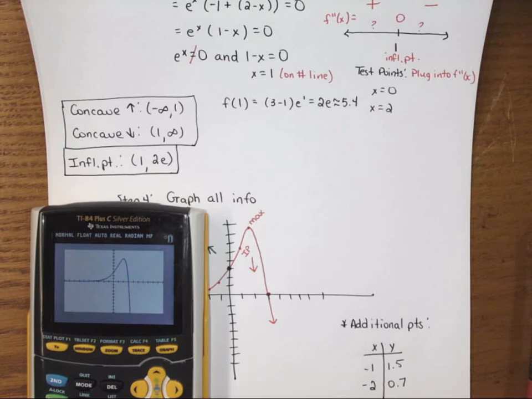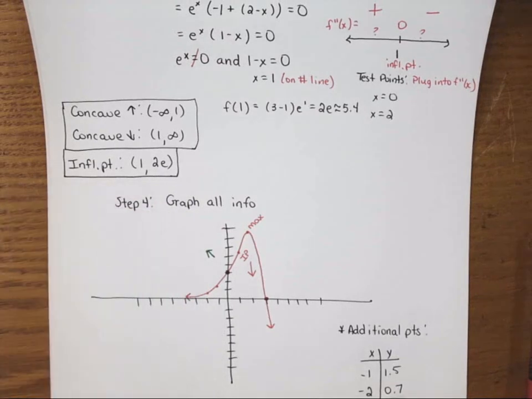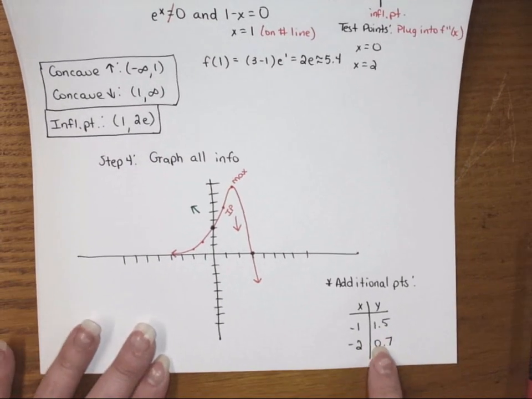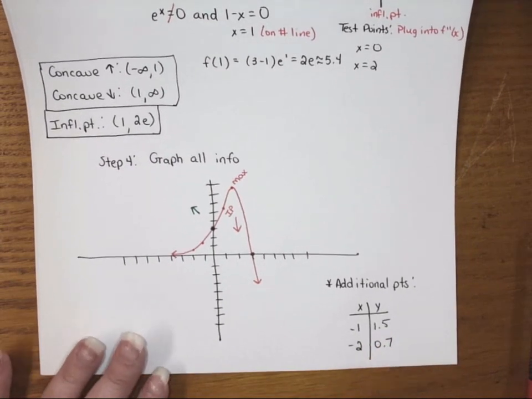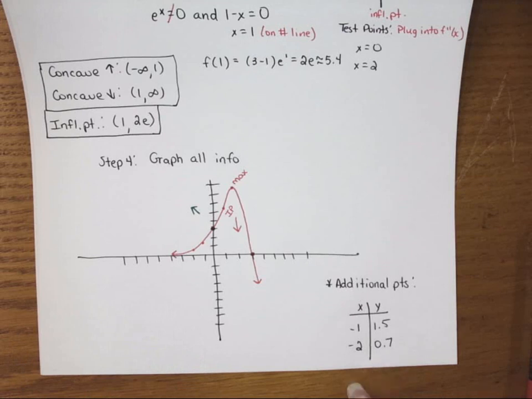Okay, notice the general shape's pretty darn close to what we have, right? So our graphing calculator is kind of our backup tool to decide, did we get a good idea of the graph or not? And I've said it before, but the only way you're going to know which additional points to pick, kind of where I'm pointing here, is to graph what you have, right? We had to see where do I know what the graph is doing versus where do I not really know for sure what the graph is doing. That's how you decide what additional points to pick, if any. Okay. All right, so let's do one more.